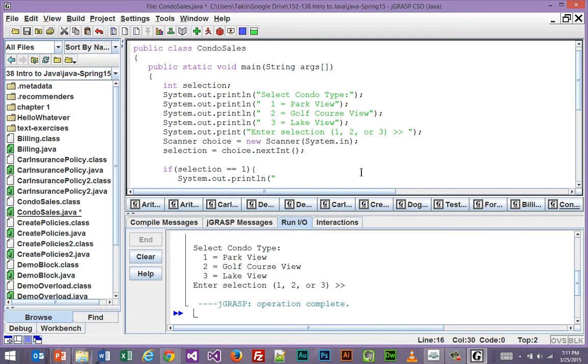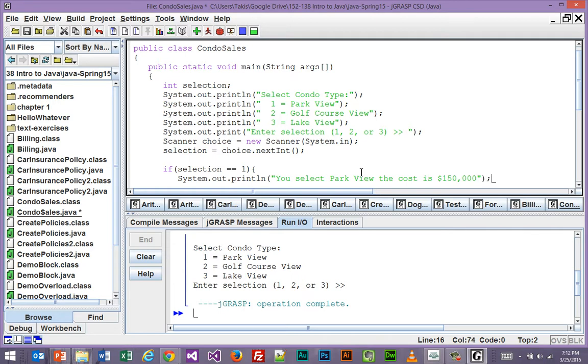Let's see, you selected Parkview. And what's a good way to say it? You selected Parkview, the cost is, and that's one way to do it.